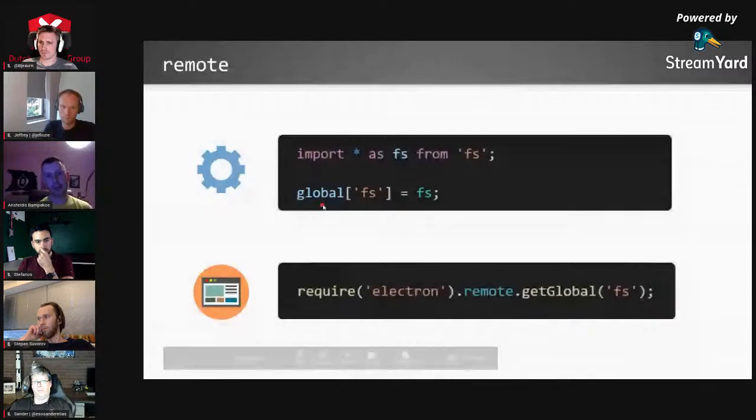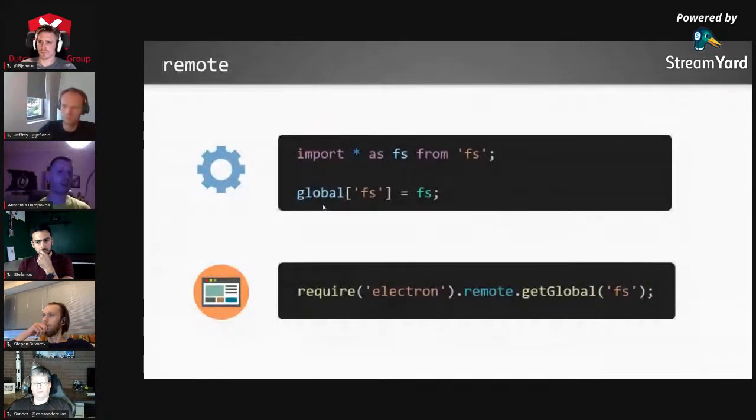Now, in this global property, the main process can attach different variables, global variables. I told you before that you can think of the global as the window in a browser. So for example, the main process could expose inside this global object the FS library.